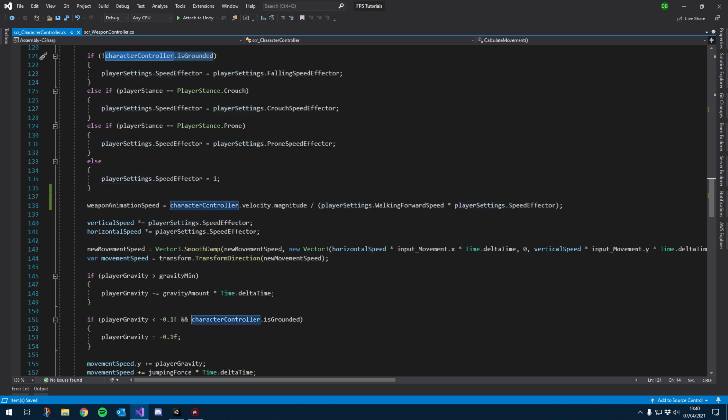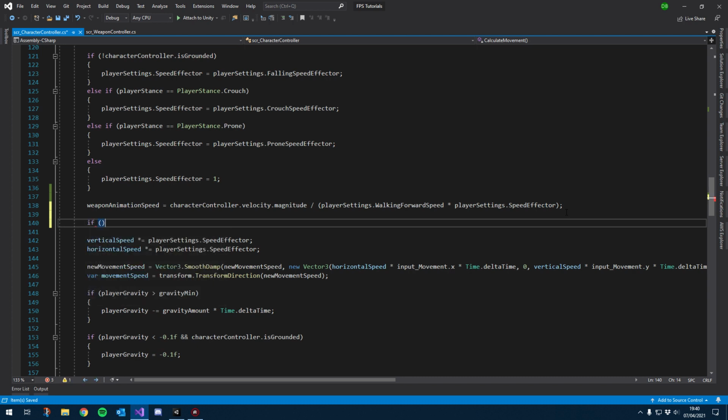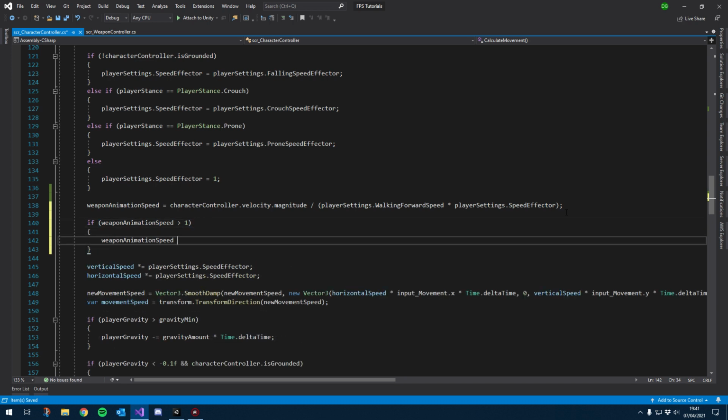We'll ignore it here. We're going to completely change the animation speeds if we're not grounded. We're not actually going to use the weapon animation speed. So what we can do now is, now that we have that working, we can actually use this variable. But what I also want to do is make sure that the animations don't go too quick. If our player is moving quicker than he's supposed to be, we don't want our weapon animation speed to go to like 1.5 times or 2 times. So I'm just going to do a little check. We'll just say if weapon animation speed is greater than 1, then we will just set it to 1. Okay, it should never drop below 0, so I'm not going to clamp the value.